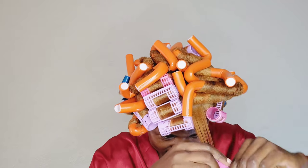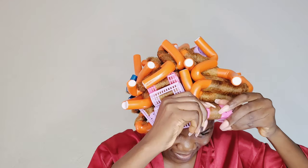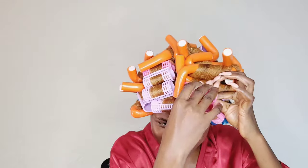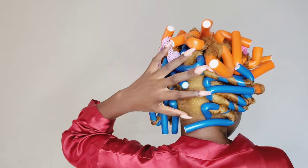Because the first time I did my roller set, I suffered almost 3 hours on my hair. I was twisting my arms left, right, but now within 30 minutes, 40 minutes max, I've roller set my entire hair. So anyway, ignore that dancing there. Girl's just feeling the fact that she has perm rod and roller set on her hair, and she has a nice color on her hair.